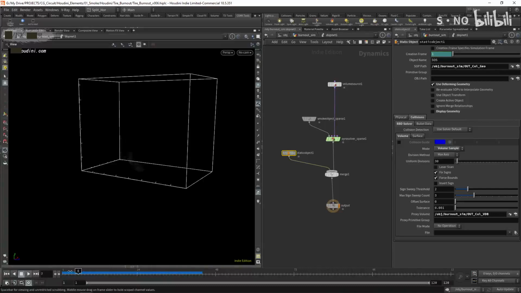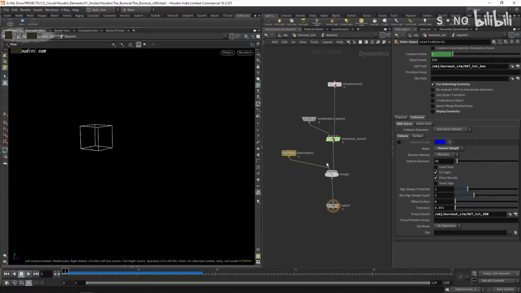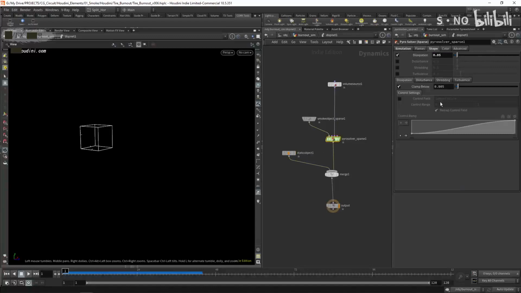Yep, I think we're on the right track. The next step is for us to adjust some of the options that we have here on the shape, including the dissipation. We're going to change the dissipation to be controlled by the temperature. This means that we can use the variations on this field to establish where the dissipation should happen more or less.